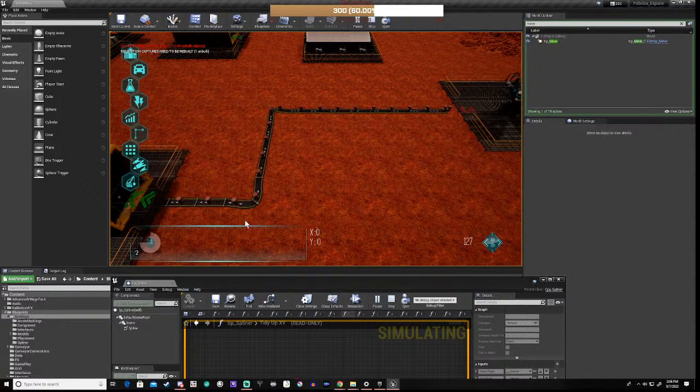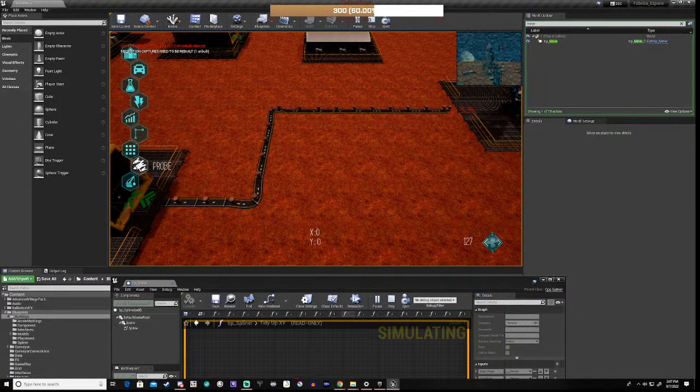Now, the next part is, so we've got research. We've got building stuff. We haven't got power. We haven't got stats. We have the conveyors. We have a grid, even though we don't really need it. We have a probe. And we have remove. Okay, we are going to need a button for exiting the game, or, you know, options.